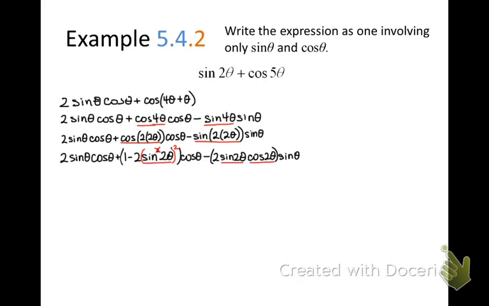And you'll see why. All right, so keep on going. We've got 2 sine of theta cosine of theta, plus 1, and I should keep this in parentheses, so plus 1 minus 2 times the quantity. I have to put in my double angle formula for the sine of 2 theta, which is 2 times the sine of theta cosine of theta. That's squared. And then all of that stuff is times the cosine of theta.